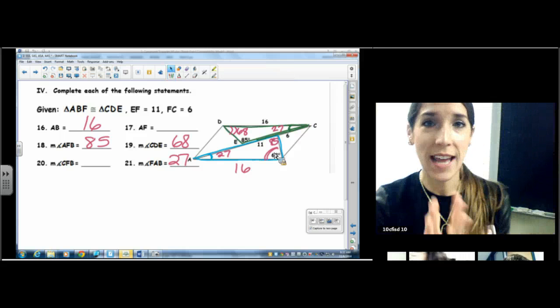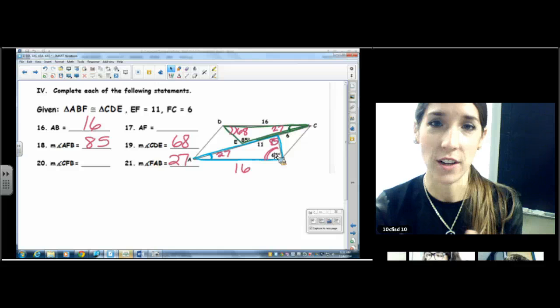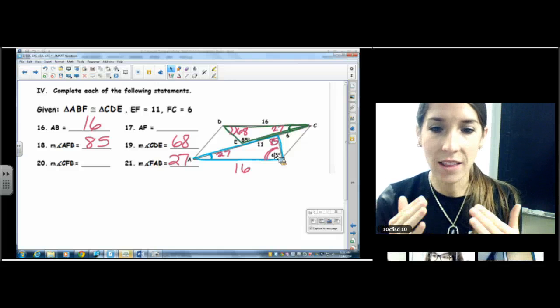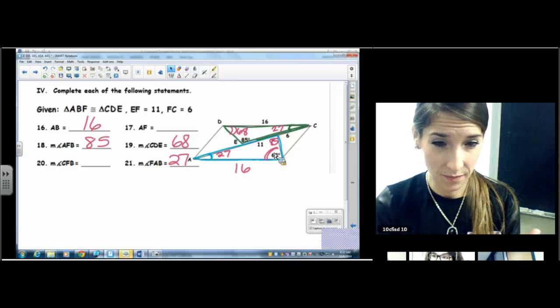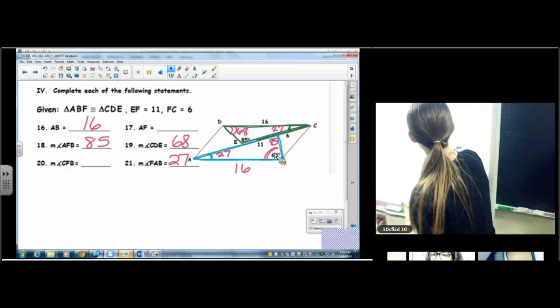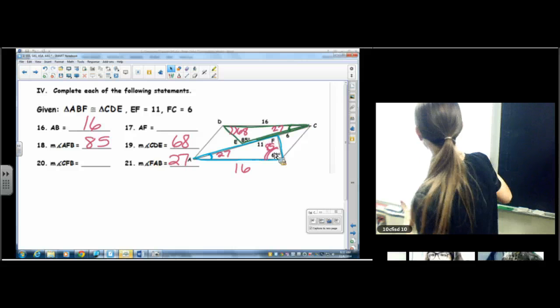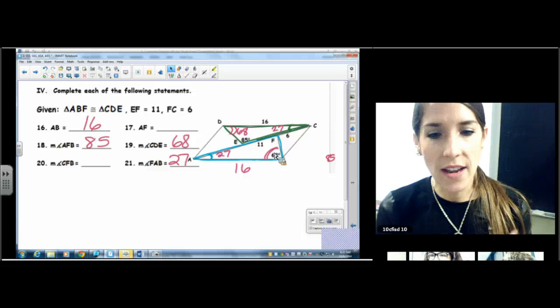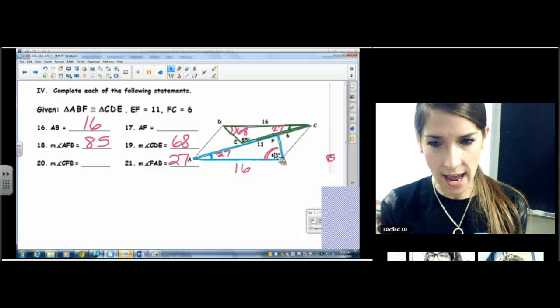Here's one thing that I'm going to say one time, so I need everyone's attention. Are you watching? Because you're going to ask me this a lot. What does that 11 go to? You see the 11? And I'm covering up the F. Let me move that. There's the F. Students will ask me all the time, is that 11 for AF or is that for EF?